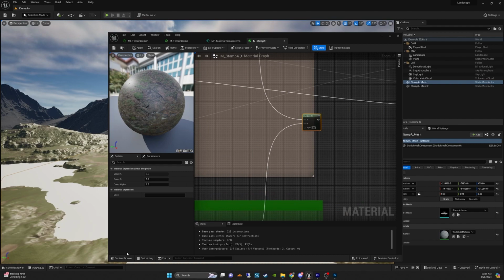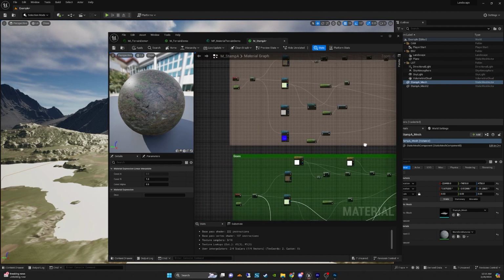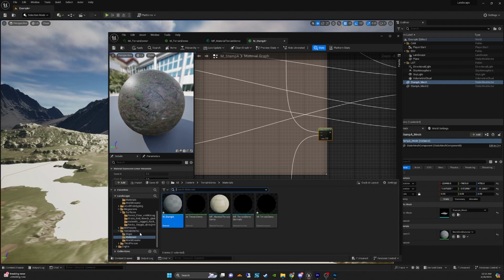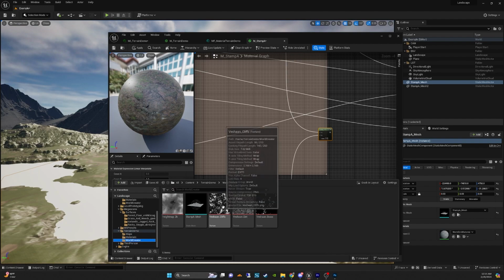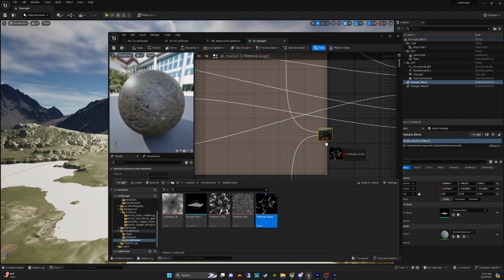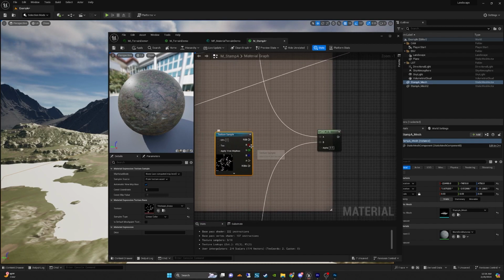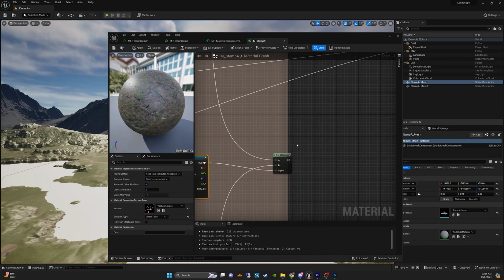And then I need to pull in my, let's see what I got here, grass, right? And ground. I'm just going to use one of these maps for the example. I'll use my grass one, bring that in, and plug that into the alpha.